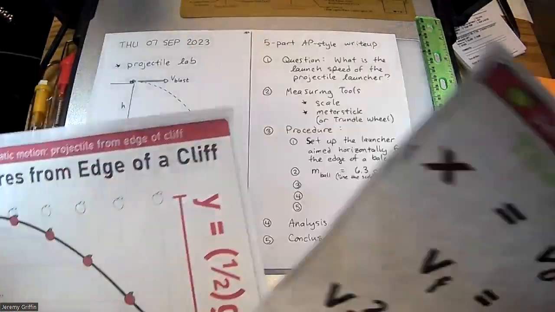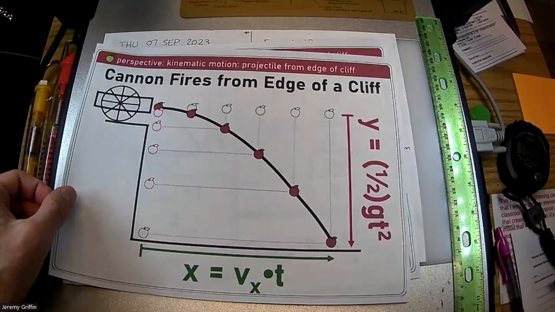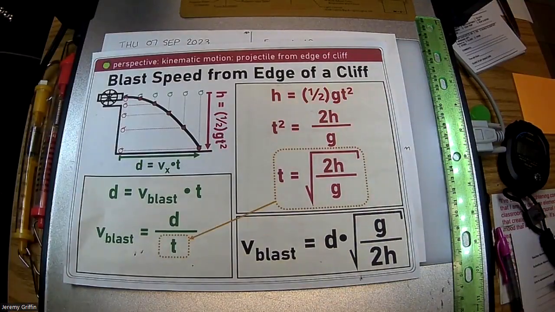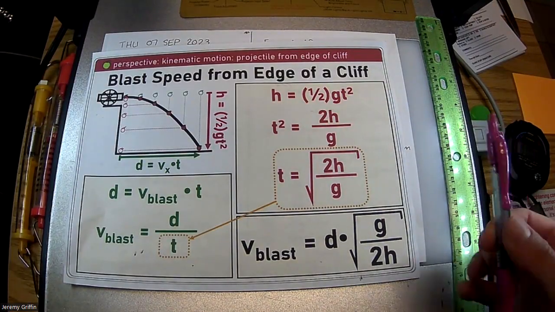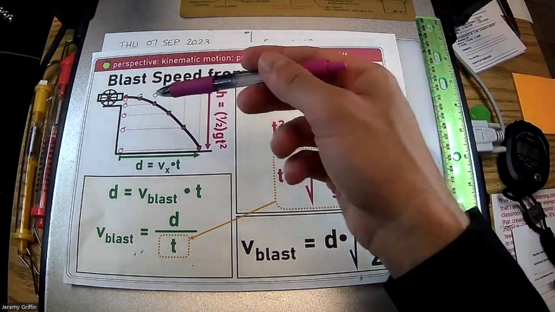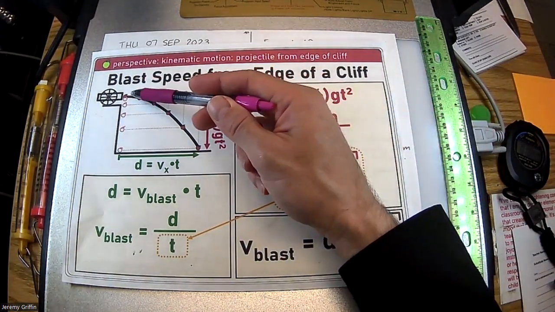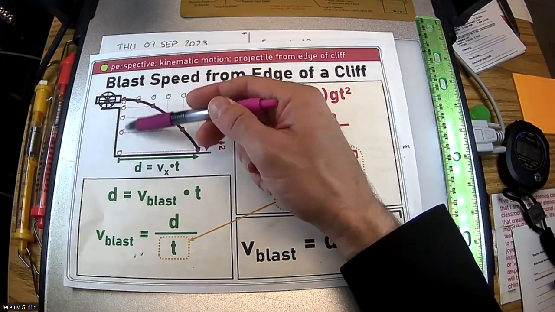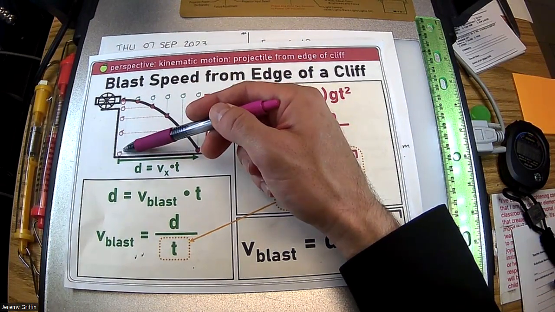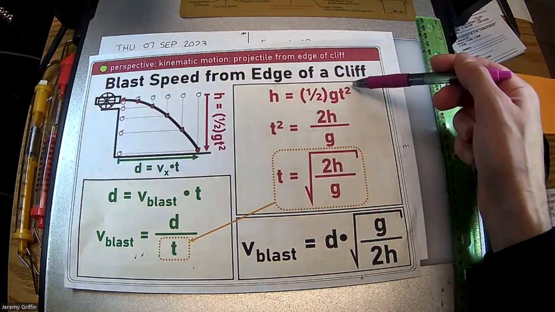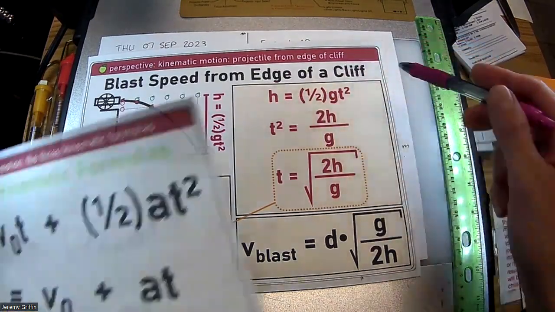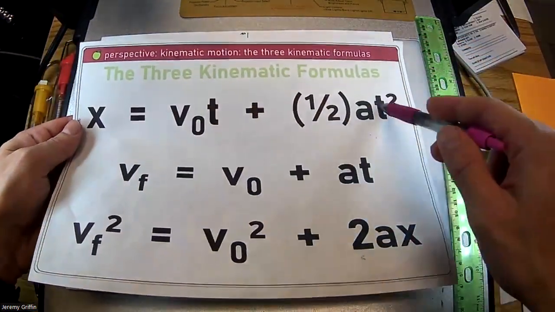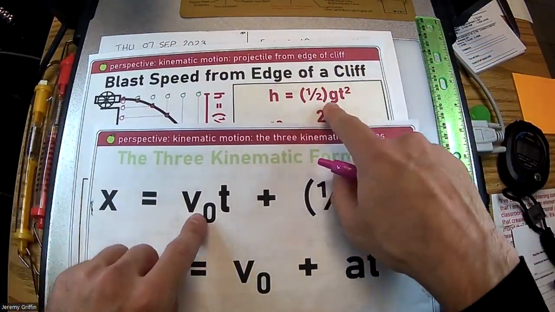So, walk you guys through the solution. Right, that's what the setup looks like. Right, here is what I walked you guys through yesterday, which really is the solution to your lab. So the height of the ledge will determine the time of fall. Oh, that's through that first kinematic equation. That's this one here, right? Now, guys, why? Wait a minute.